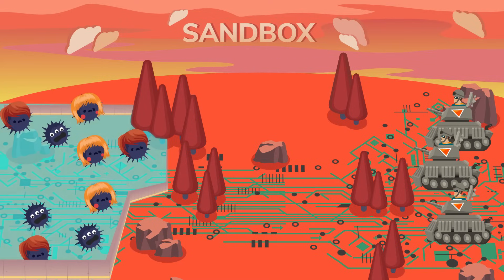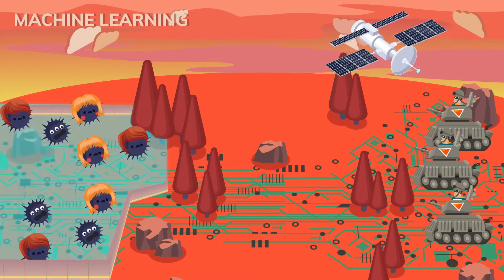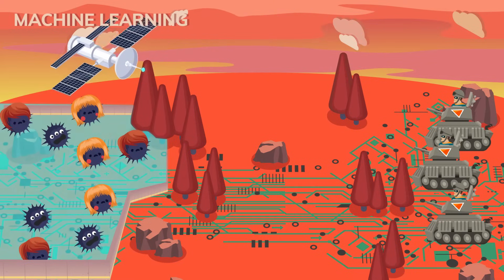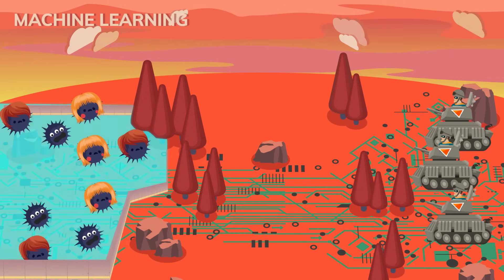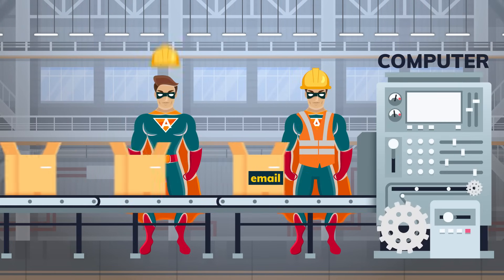And last but not least, the best antiviruses add machine learning to these behavior-based techniques. That way, they can predict what's about to happen based on previous similar actions, and stop malware in its tracks before it does anything harmful. Antiviruses work in a number of ways, and only the best ones are able to actually stop malware attacks from happening.